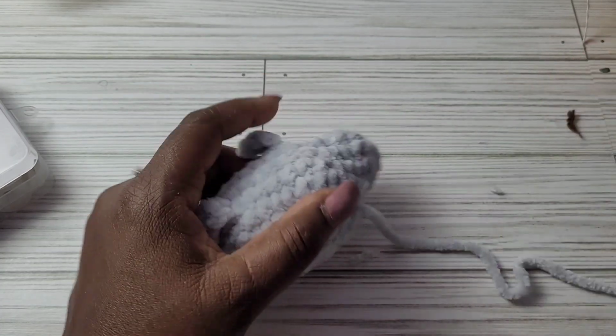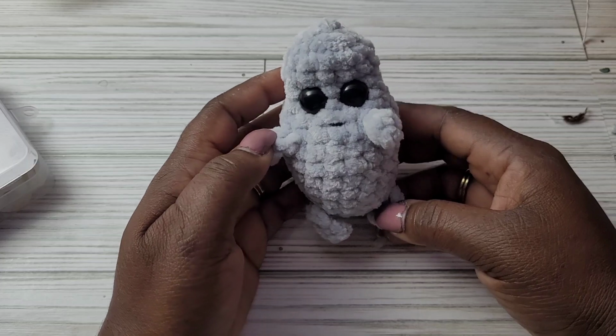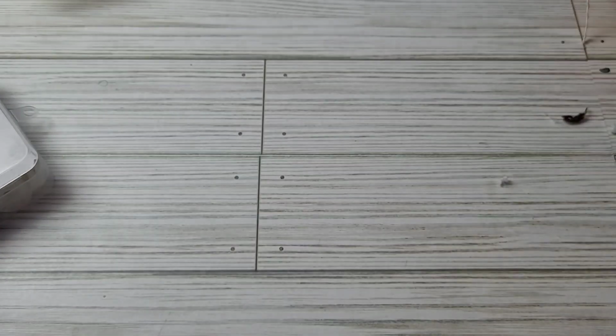Alright, seems like I have too much. I'm going to cut it off. So you see our little moosh body here. You look like a little yam. So we're going to move on to the cap.